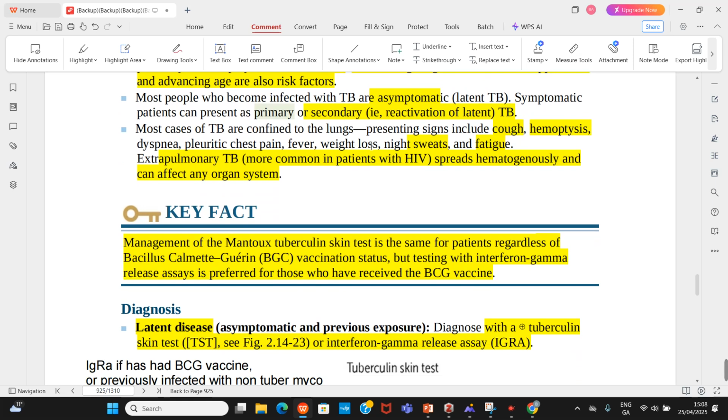So how do they present? Typically, you have a cough, hemoptysis, difficulty in breathing, weight loss. Anytime we see weight loss, know that it's a chronic problem. It's not likely that we see weight loss and be picking strep pneumo as the cause of pneumonia or staph aureus as the cause of pneumonia. This is going to be like something like all those chronic pneumonia causes, like maybe the fungal or tuberculosis or even lung cancer.